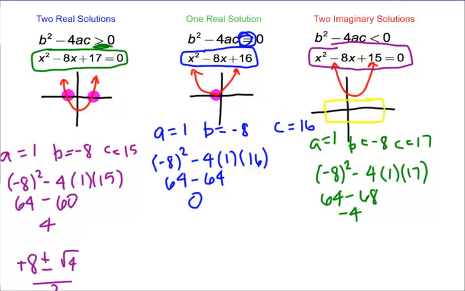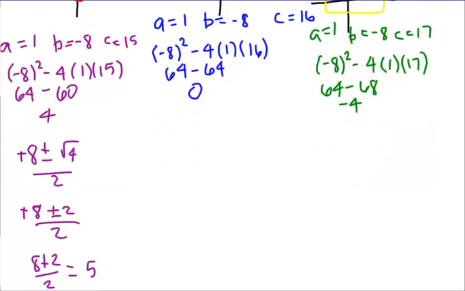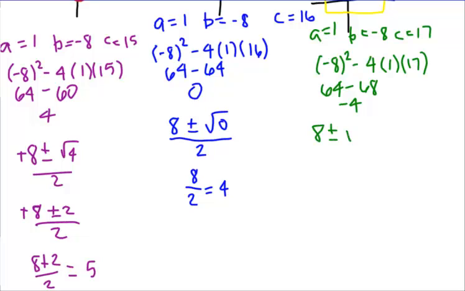The second one, my discriminant is 0. So the opposite of b plus or minus the square root of 0 over 2. Well, what is this going to be? This is just going to be 8 divided by 2, which is 4. And then the last one is going to be the opposite of b, plus or minus the square root of negative 4 over 2. And this looks like one that we worked just a second ago. This is going to end up being 8 plus or minus 2i over 2.